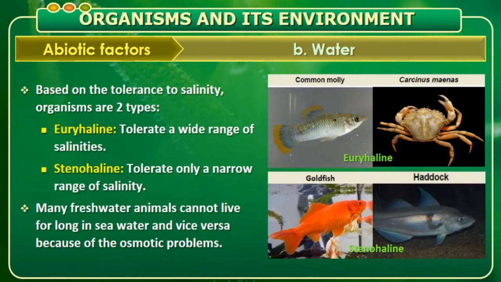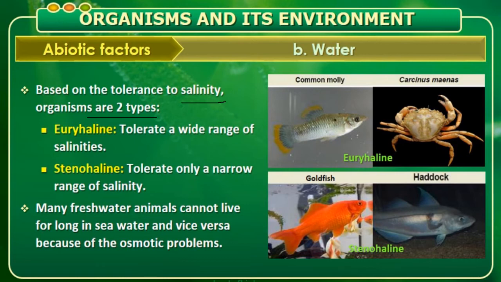Okay. Now, based on the tolerance of salinity, see this one. The organisms are classified into two types. Salinity means the concentration of the salt. Can we drink salt water continuously? No, we cannot. We are dependent on the river water. By this only we can understand that the distribution of organisms, the animals or the plants, depends upon the salinity level also. Water is a component which is needed for all organisms.